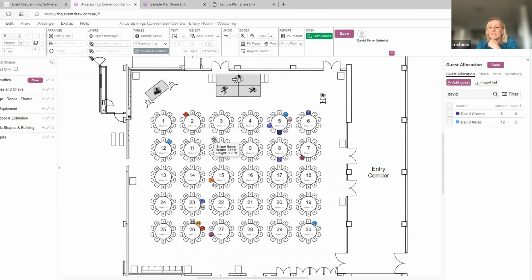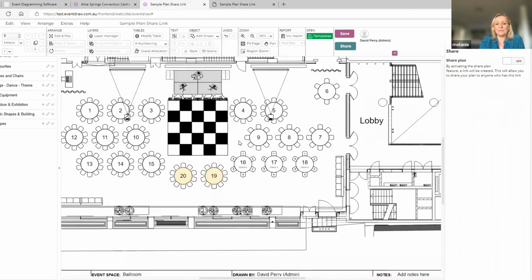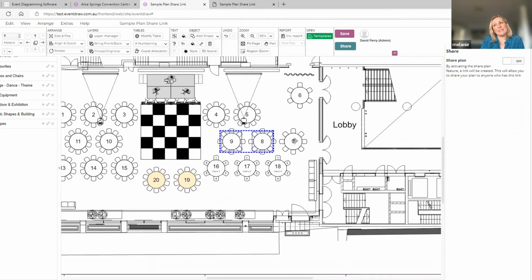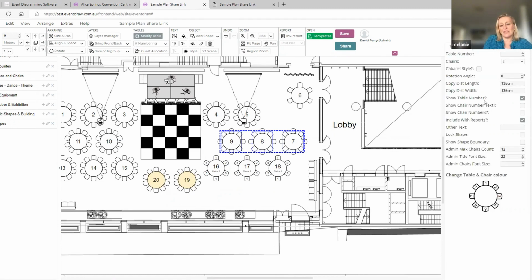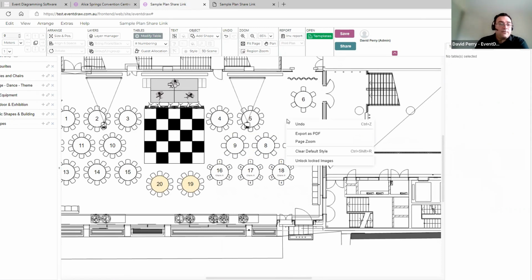Please think about some questions, or anything you want to ask, whether it's a new feature you'd like to see or a question on the functionality we have right now. You might have a question and think it probably doesn't do that, but if you ask, you never know. There's so many cool pieces of functionality in EventDraw. Absolutely. We do find that a lot, that a person will ask a question and we do have it, or it's on our list of development options, and we can bring that forward when it becomes a popular item. So a couple of things with rotating.